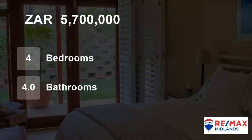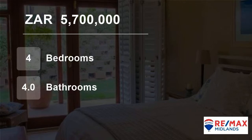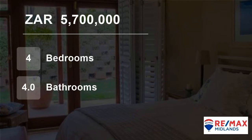The wrought iron gates on the walkway lead to an open foyer which can be closed off from the rest of the house to form its own private two-bedroom cottage or remain an extension of the home via the scullery. This section is all tiled and consists of a self-contained kitchenette fitted with kitchen cupboards matching the main kitchen and space for a bar fridge. There is also a prep bowl and non-fitted two-plate stove.